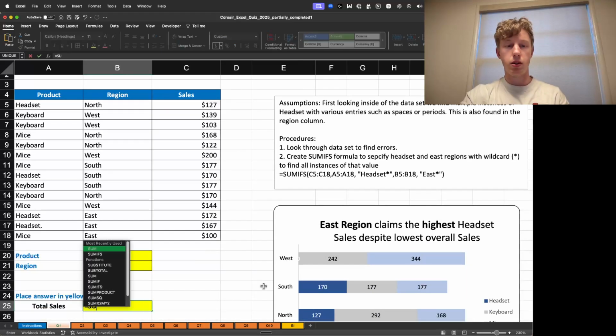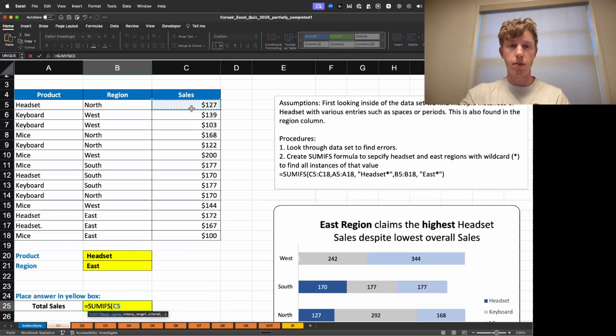So now when we go into our formula, in this case, we're going to be doing a SUMIFS formula, where we can use multiple criteria to sum a range of values. And so our first entry, we're going to do the sum range, which is going to be the sales column. Criteria range 1, we're going to select the product column.